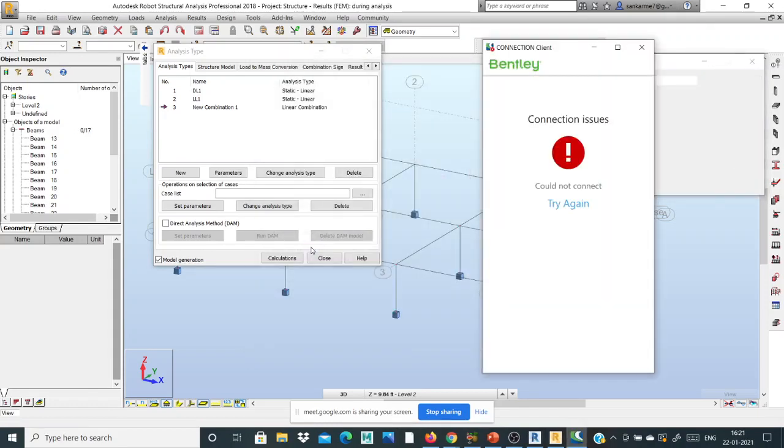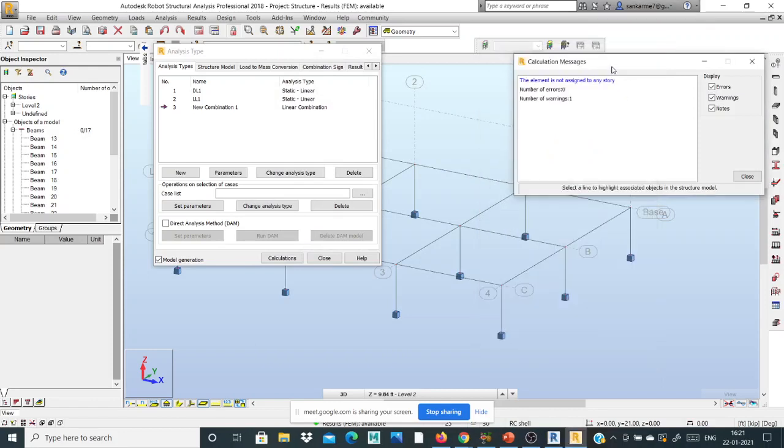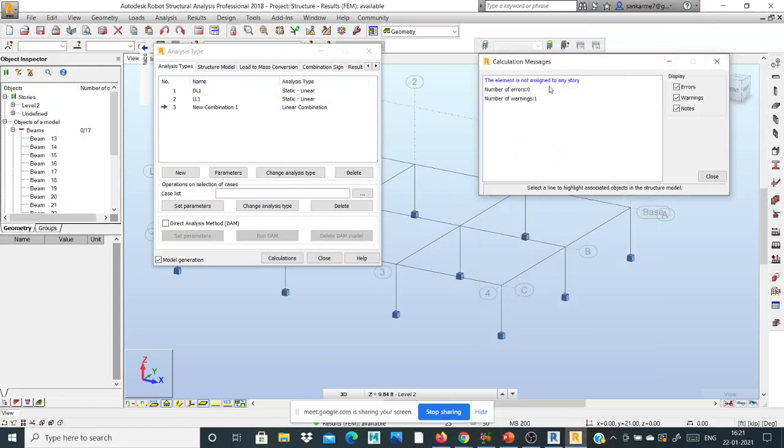Yeah. There are no errors. There is no problem, right? The elements are assigned in any story. Simple. This was created as a two-story model in levels, but I simply created the ground floor only. There is no warning. Is it a problem? What is the purpose of the warning? I created two levels, but I only created one story. Now, see, it will be created automatically, right? There is no error, so no problem.